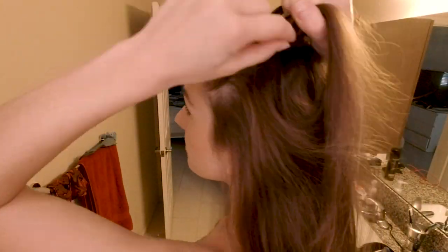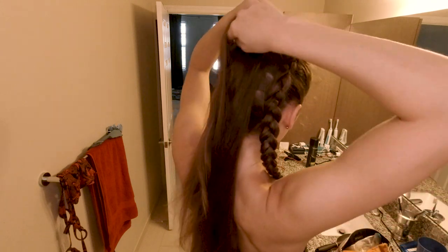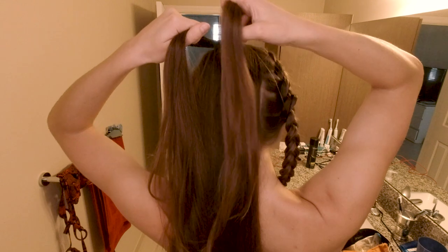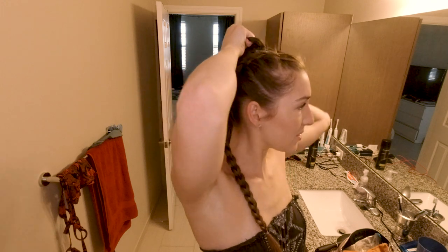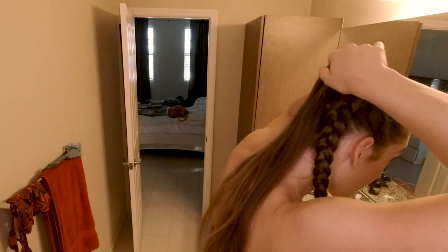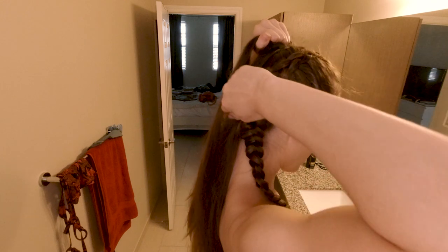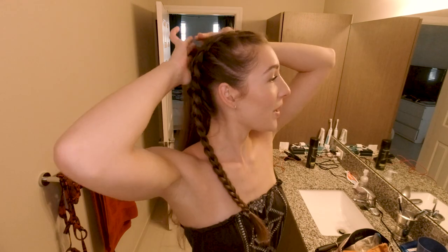I wish I could get a side angle on this one, I wish I could try it. And under and pull. And under and pull. And pull. This one might be a little weird. Under and pull — oh shit, that might be ugly back there. Oh no, I may have just messed that all up. It's all good — we're not gonna see the back, we're only gonna see the front. Whatever's going on back there, I don't think that's really our problem — that's whoever's looking at us.